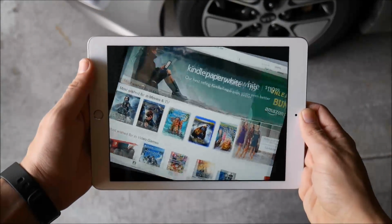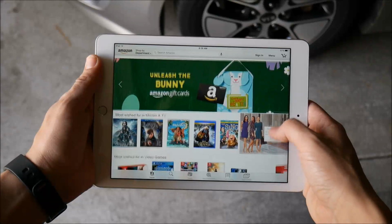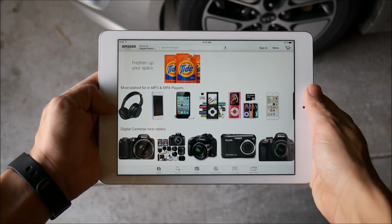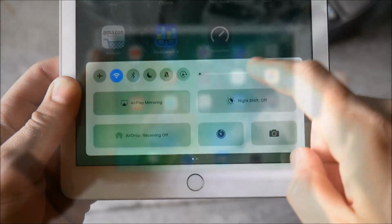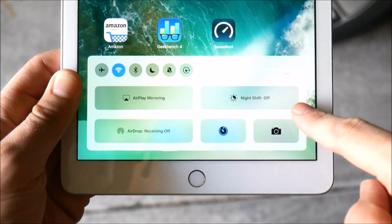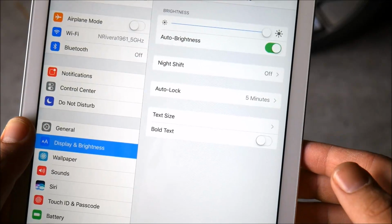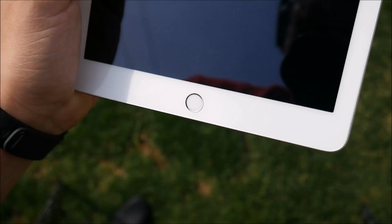Now, in terms of reading text, it should be just pleasurable here on the 2017 iPad, and you do have the option to brighten the display up to well over 500 nits. So this is the same level of brightness as the iPad Pro and brighter than the iPad Air. And also, you do not have True Tone display, so that's kind of a bummer.